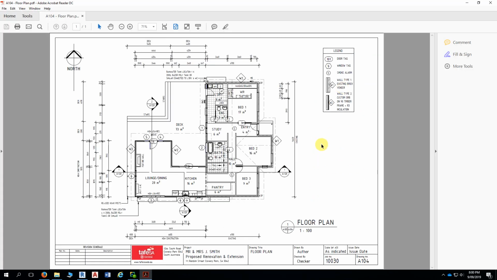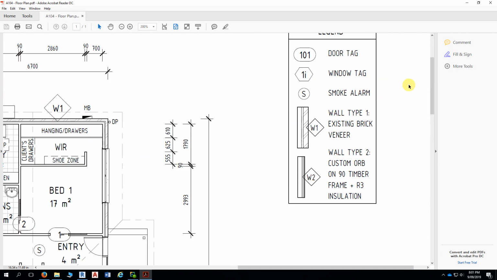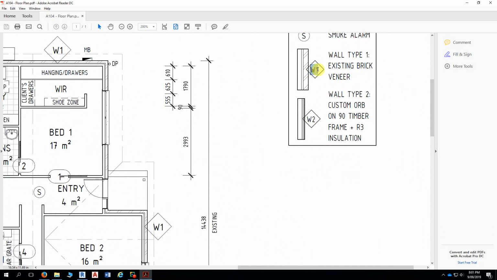So ultimately, when it's complete, this is the floor plan sheet. The floor plan sheet is going to contain this symbols legend, and you'll see that wall type 1 is existing brick veneer, and wall type 2 is the custom orb on 90 timber frame plus R3 insulation.